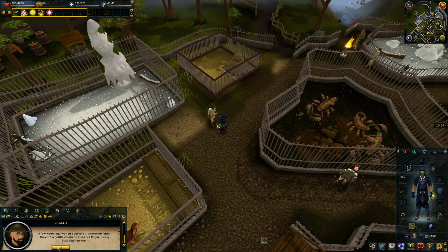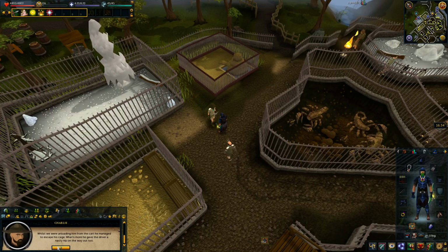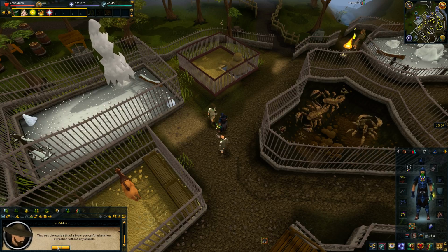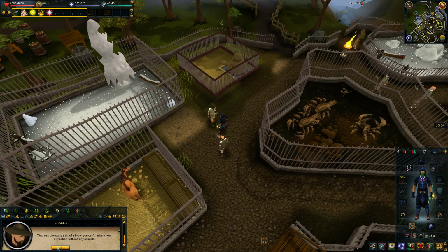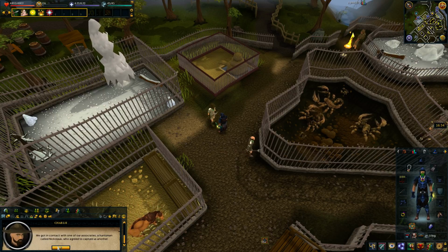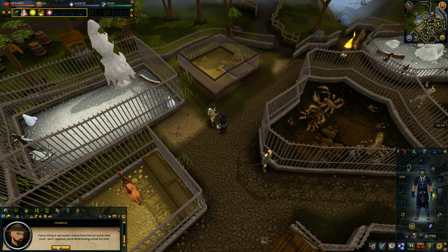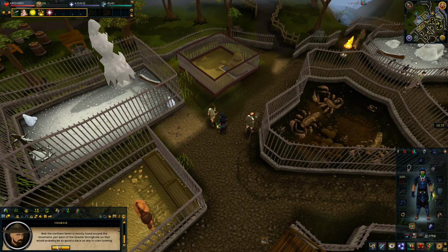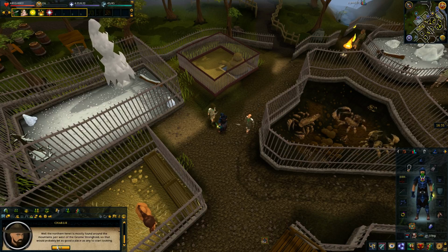A few weeks ago, we had a delivery of a northern ferret. They're funny little creatures. Turns out they're tricksy little blighters, too. Whilst we were unloading him from the cart, he managed to escape his cage. What's more, he gave the driver a nasty nip on his way out, too. This was obviously a bit of a blow. You can't make a new attraction without any animals. We got in contact with one of our associates, a huntsman called Nicholas, who agreed to capture us another. Funny thing is, we haven't heard from him for some time now. I don't suppose you'd mind having a look for him. Sure. Any idea where I should start looking? Well, the northern ferret is mostly found around the mountains, just west of the gnome stronghold, so that would probably be as good a place as any to start looking.